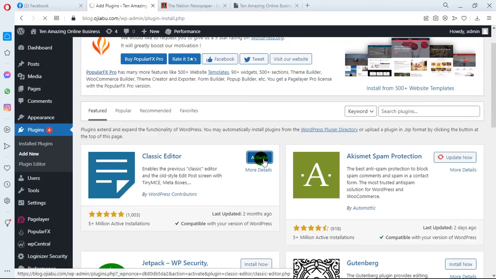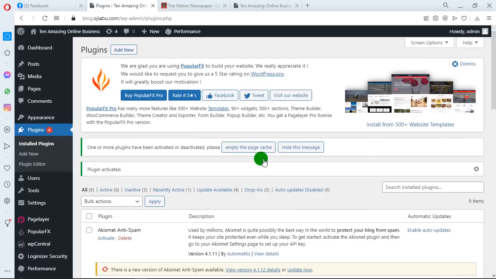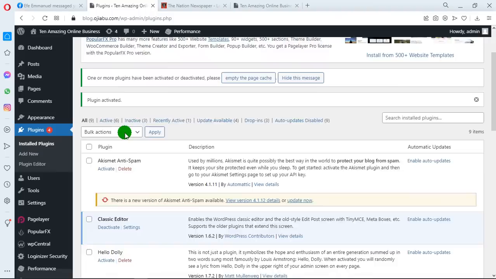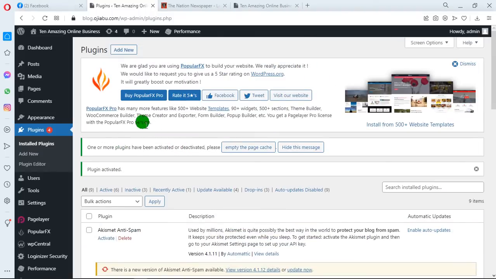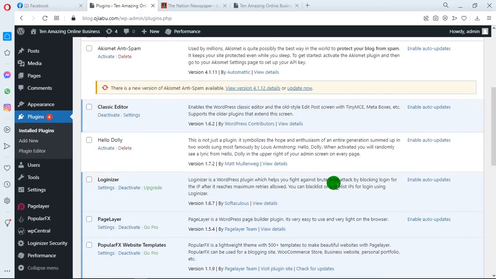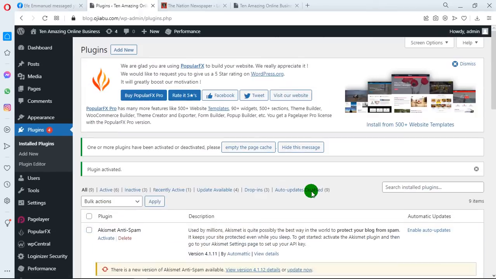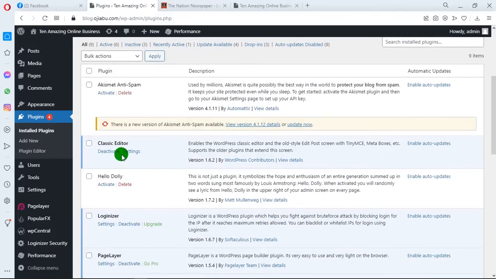After that, the next thing I need to do, I will just have to go straight to my theme, to import the theme that I want to use to design my WordPress website, I mean my blog. So as you can see here, classic editor is already activated, right?